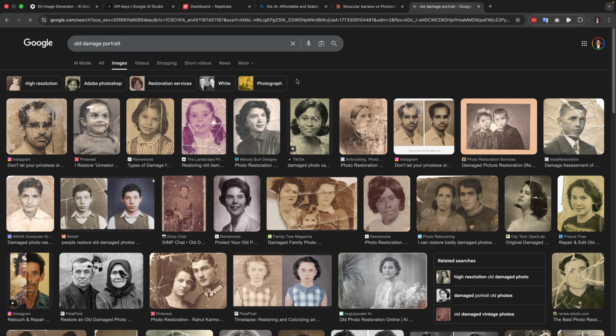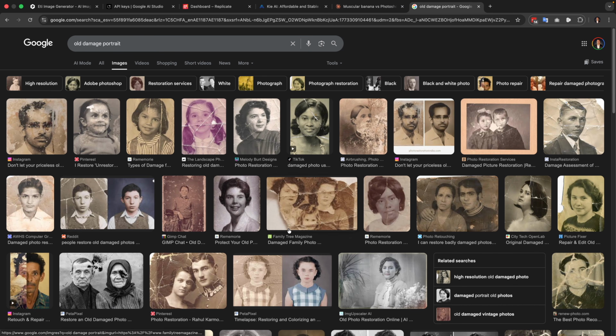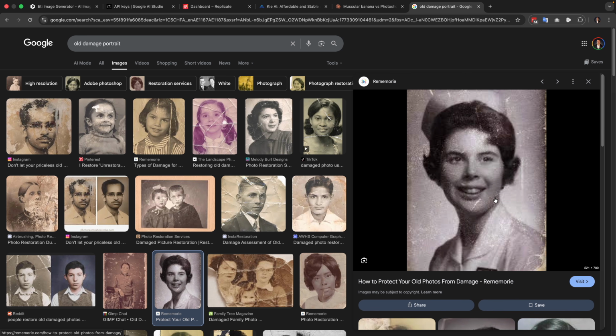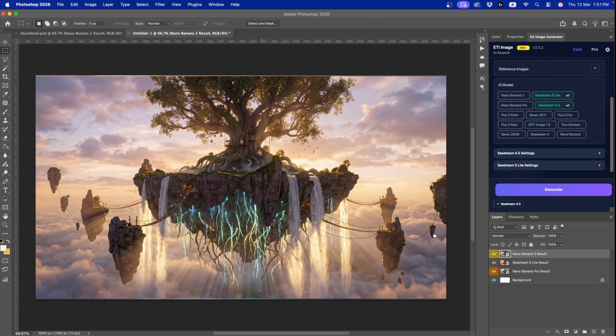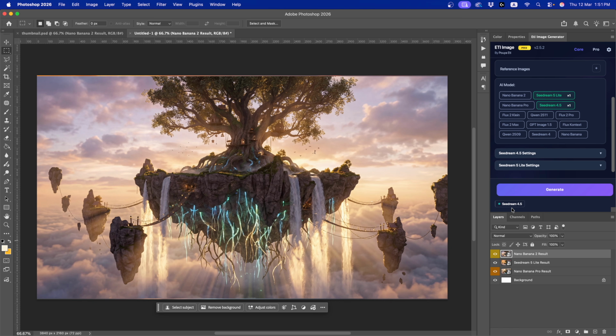And let's come to images. Let's just randomly select an image. Let's select this one. I'm just going to come here and copy this image. And as you can see, it is still processing. Now, this is taking much longer than usual, and this depends on the servers of that platform.